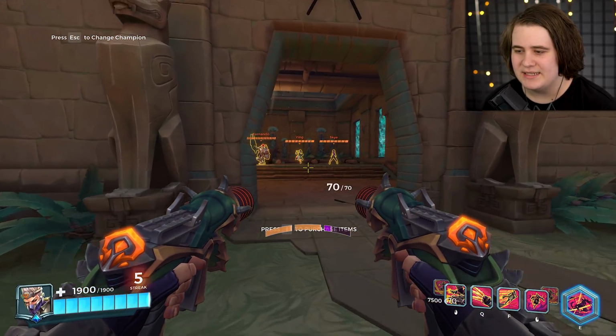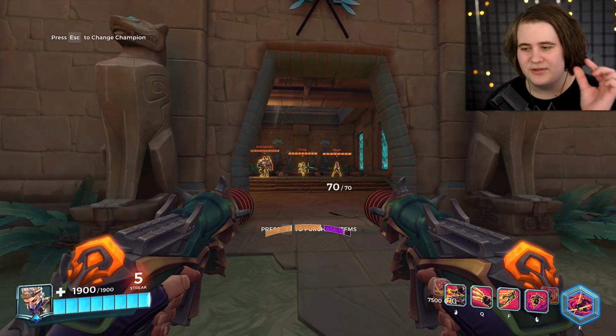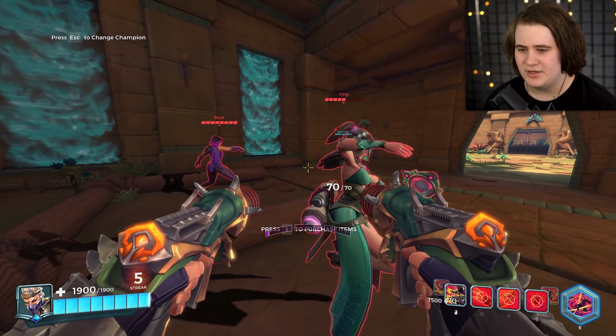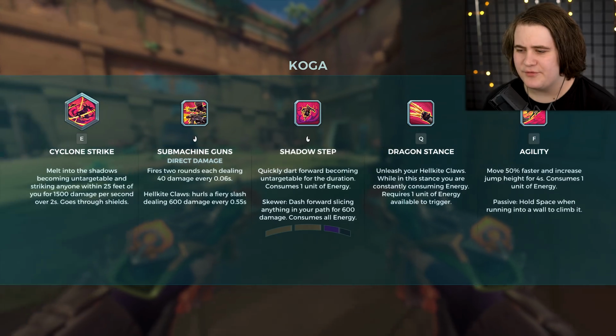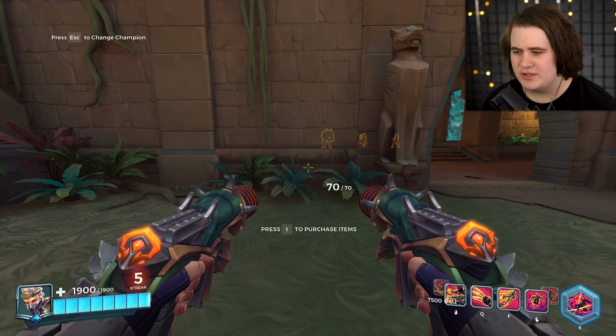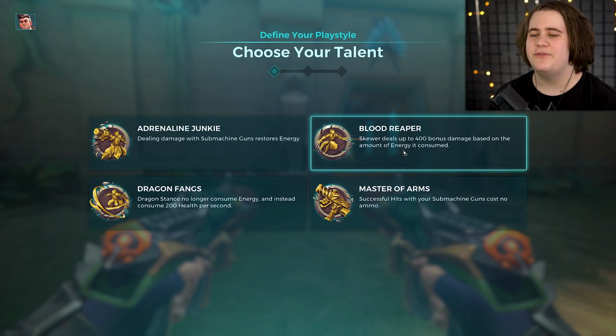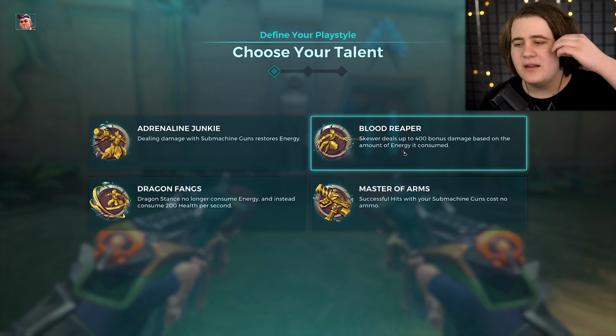I'm interested to see if we can insta-kill like a Sky. We'll probably get her down to like a super small amount of health, because this should deal like 1,400. No, it deals 900. Wait, how does it deal 900? Dash forward, slicing anything in your path for 600 damage. So we're meant to be getting a bonus 400? Oh, it's up to 400 damage based on the amount of energy it consumes. So I understood that wrong.